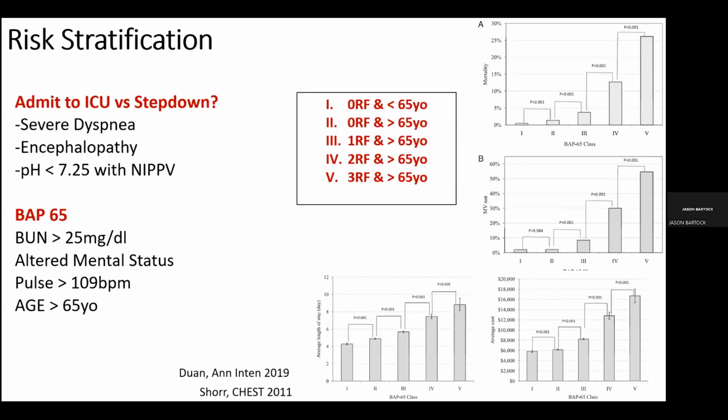Risk stratification, these are some of these scoring indices. I don't want you to immediately adopt all of these, but just understand that there's certainly things that people have looked at to say, well, who's going to fail and who's going to succeed when it comes to non-invasive. Some of the biggest predictors are always around age. And then some of these other risk factors, the severity of the overall dyspnea, some other organ system dysfunction. This was the BAP 65 classification.